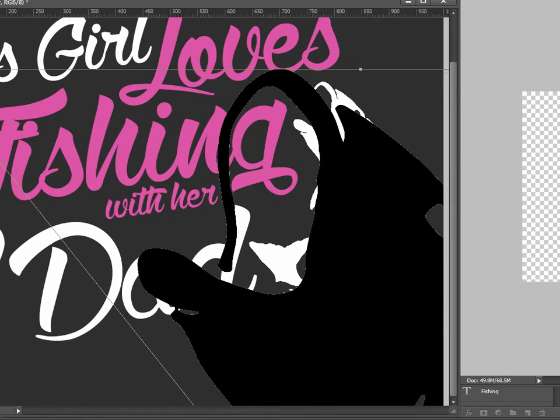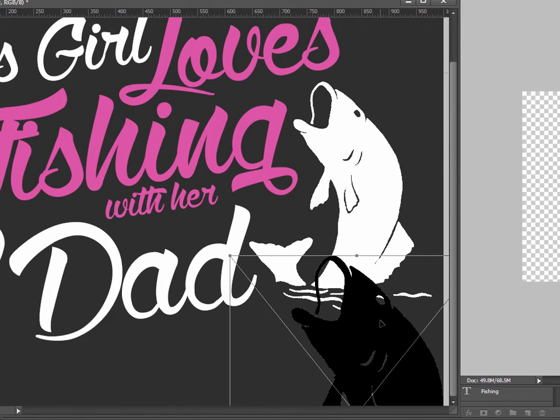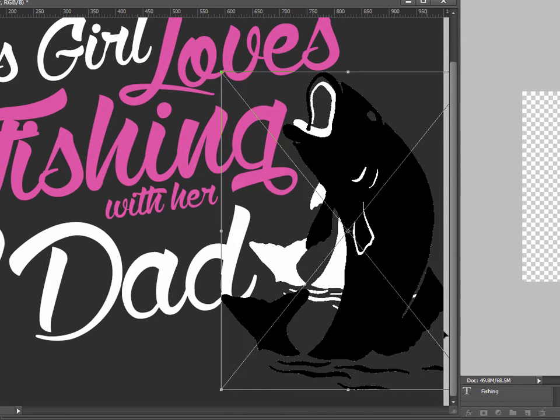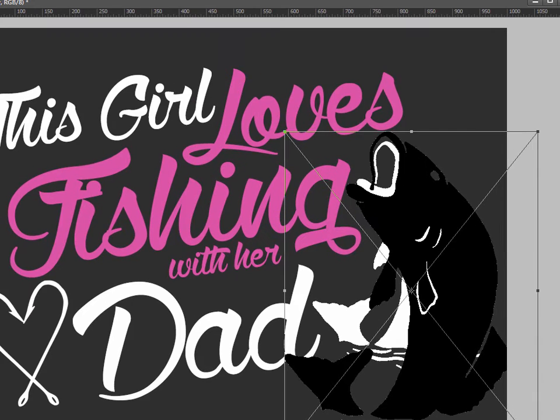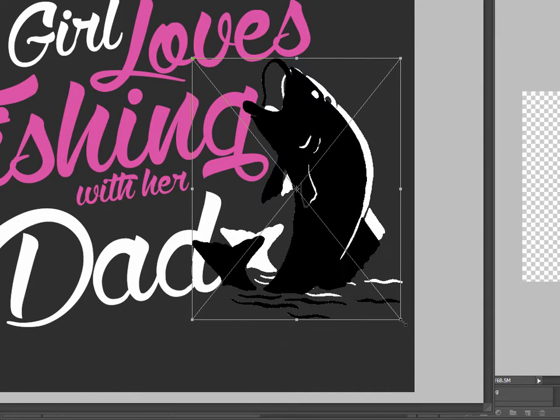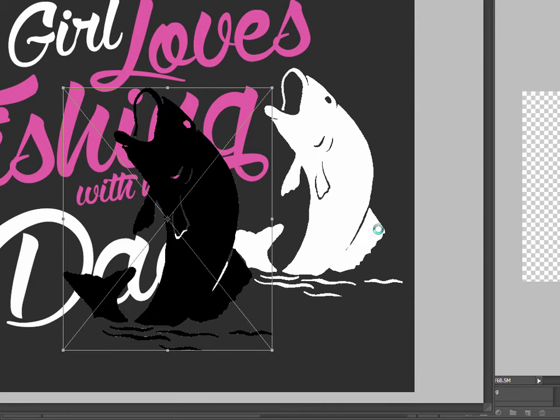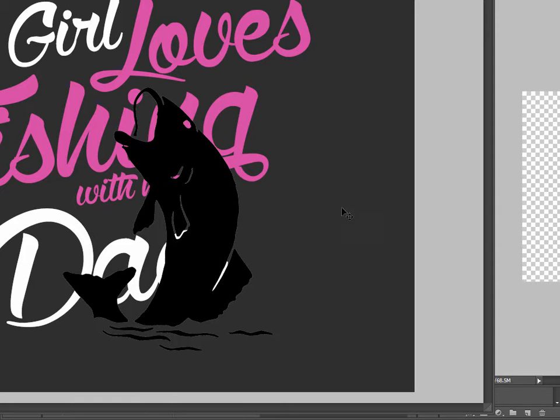Hold down the Shift and Alt key to shrink it down quickly. And the Shift key there, and we'll just get it to about the same size or so, maybe a little bit bigger, so we can just play with it. And take that one and delete it.